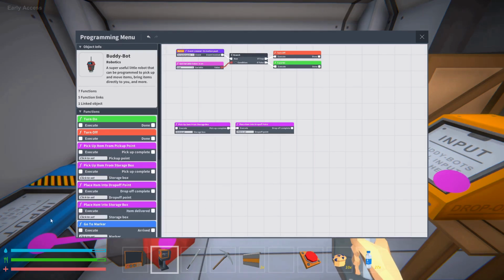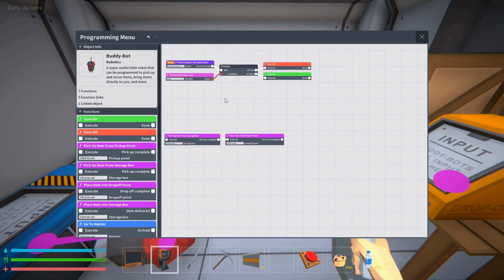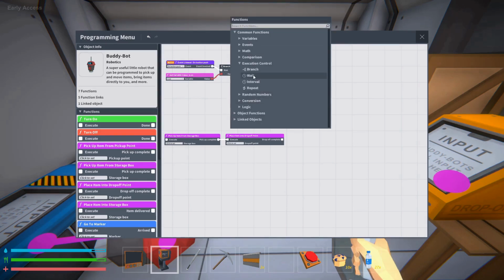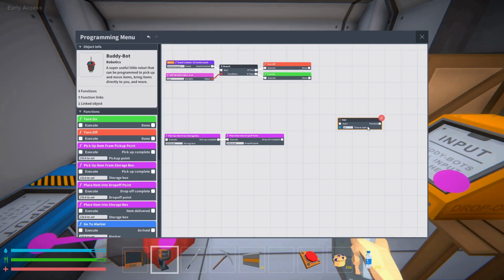Now if the storage box is empty, we need him to wait, or to go to sleep really. So we're going to put in a wait command. In this case, as it's an example, I'm just going to set it to 5 seconds, so we don't have to wait a couple of minutes to see him transport the items. I would recommend putting this to the highest number of seconds that you feel comfortable with. If you put it to a low number of seconds, he's going to be checking constantly whether there are items in here. He's going to wake up every 5 seconds, check if there are any items in there, and then transport them.